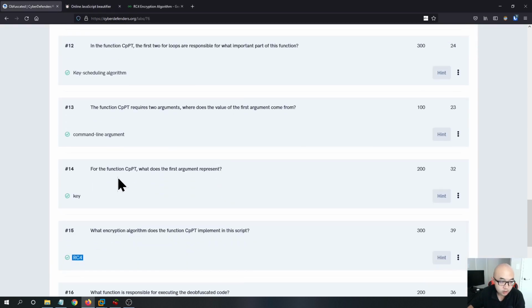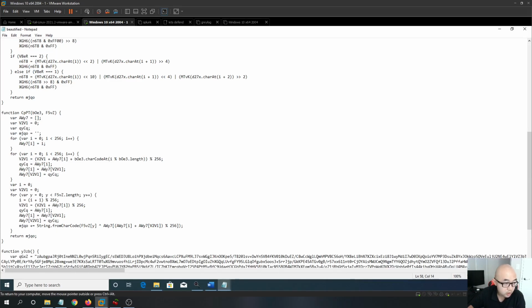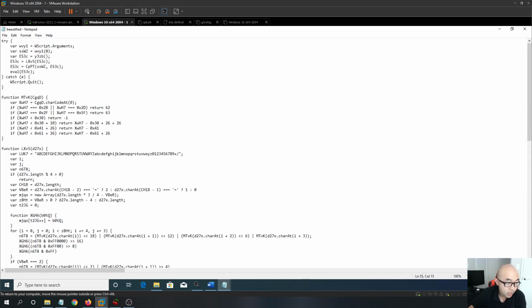For questions 13 and 14, the function cppt requires two arguments. Where does the value of the first argument come from? If you look at the cppt call all the way up in here, you will see that it is taking SSWZ as an argument.